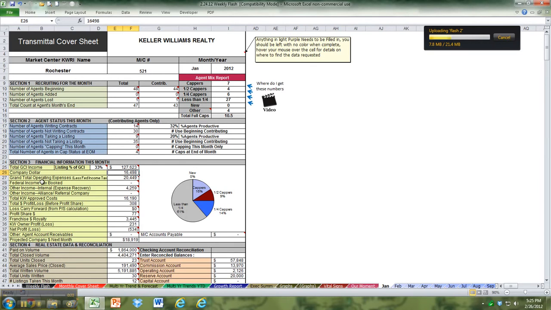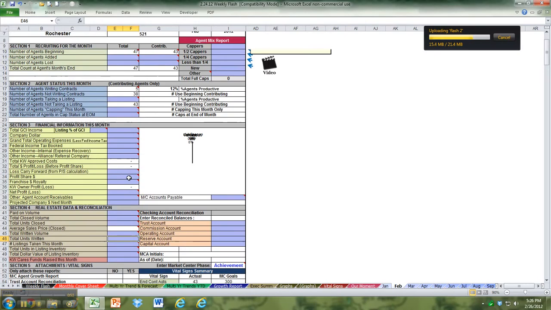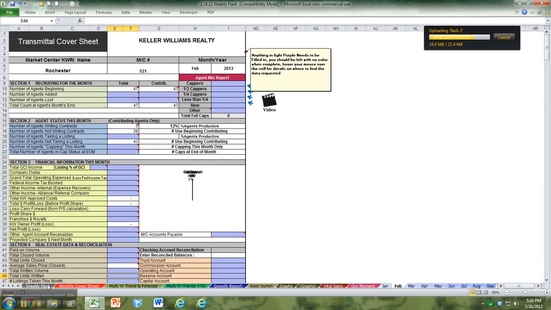So January's done. I filled this out. February is not, and when I turn here, you can see all this purple. That's telling me that's where I need to fill out. And as I fill it out, the purple will go away. So all I need to do is make sure that I fill all that out, and I eliminate all of that information, all the purple, and make sure that I filled this thing out completely. And once I've done that, then I know I'm good to go. And again, everything you hover over tells you exactly where to get that information in the Winmore system, or if it's an online report, it'll tell you exactly where to get that information for you. So that will be able to generate those monthly reports.